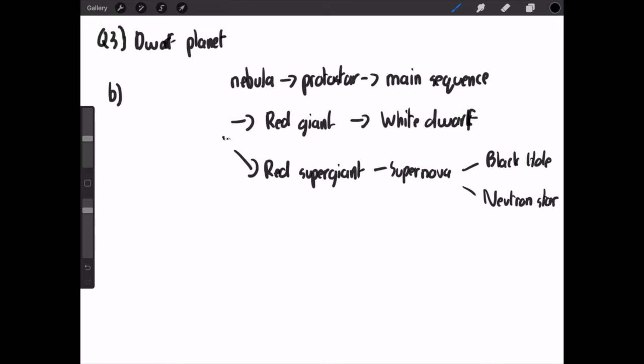And I think it's also important to state this is a very simplified version of what actually goes on. There's different possibilities, and there's different things that will happen after to the black hole and the neutron star and the white dwarf. But this is the basic one. This is the one that you need to memorise for your GCSE.